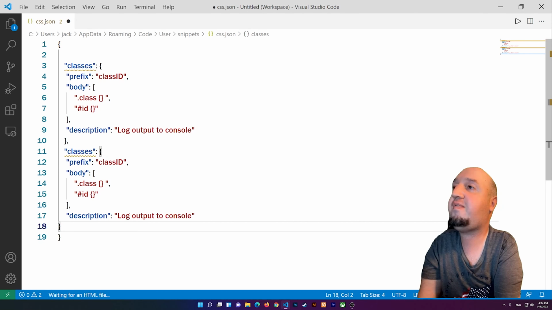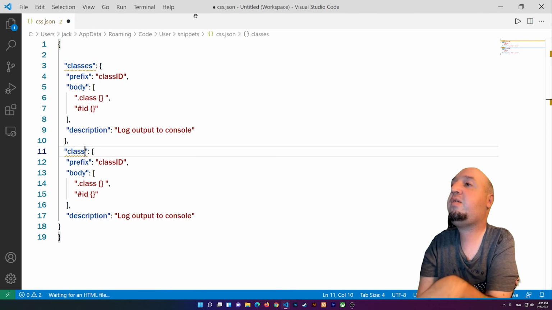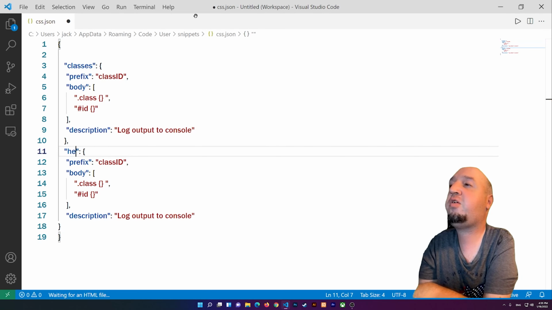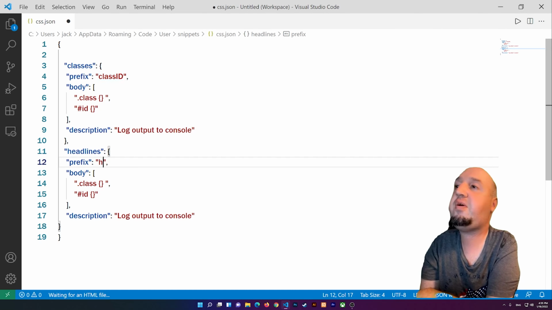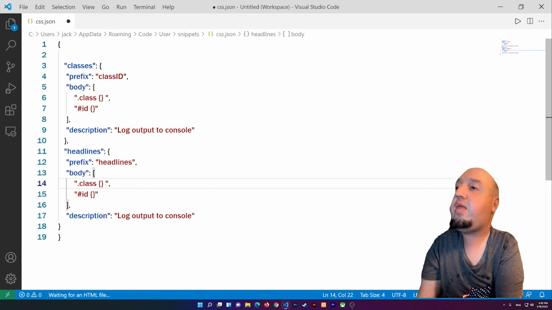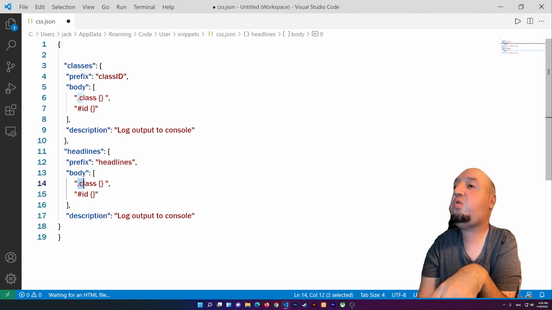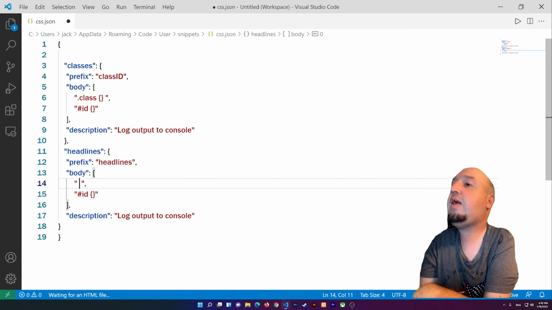So we have exactly the same thing. We are going to rename it to something different. We will call this one headlines, for example, and I'm going to change the prefix to headline also. So headlines, all right?